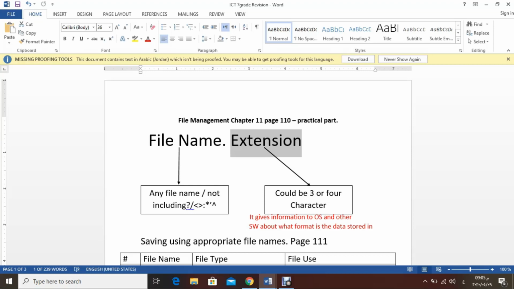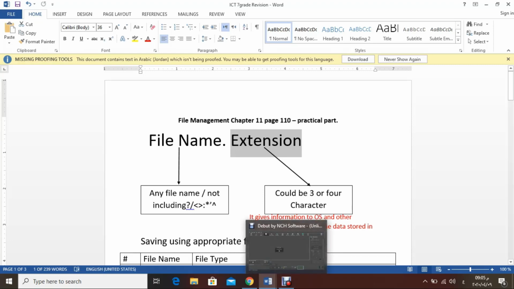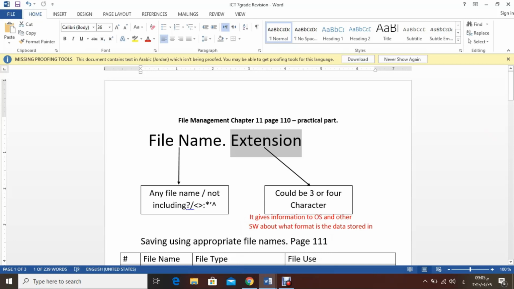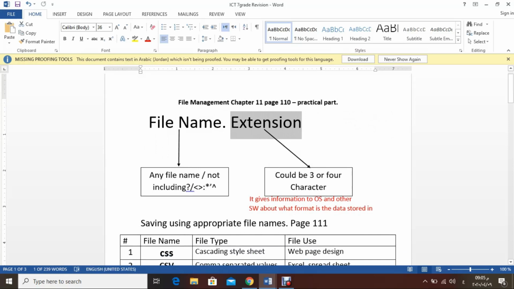So, here are the file formats you will need to know for the examination. Again, this is the file name and this is the extension. Keep in mind that the file name should not include any of those symbols.